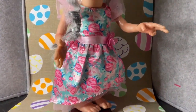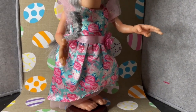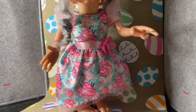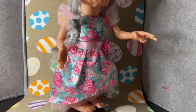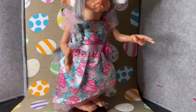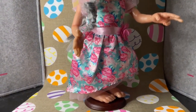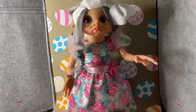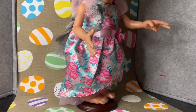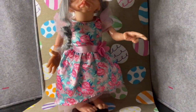Willow here is wearing her beautiful blue and pink Easter dress. It is the 18-inch Easter doll dress. As you guys know, my family and I have been on the road so I really did not have time to make her one, but I picked this one up and I thought it was really, really cute on her. It is adorable. It is low in the back and high in the front and it just fits perfectly.